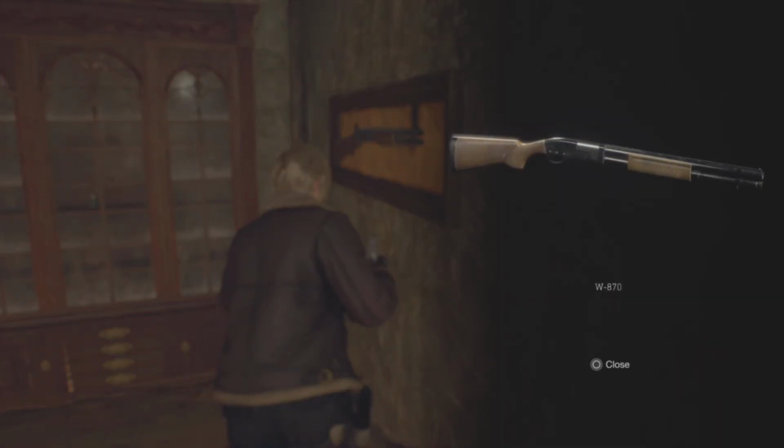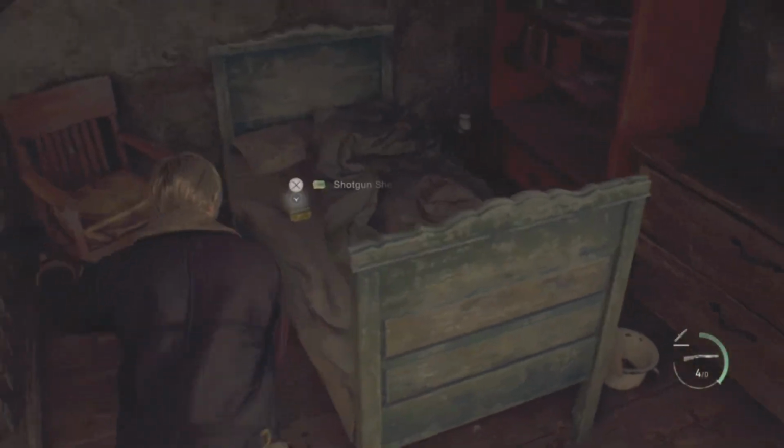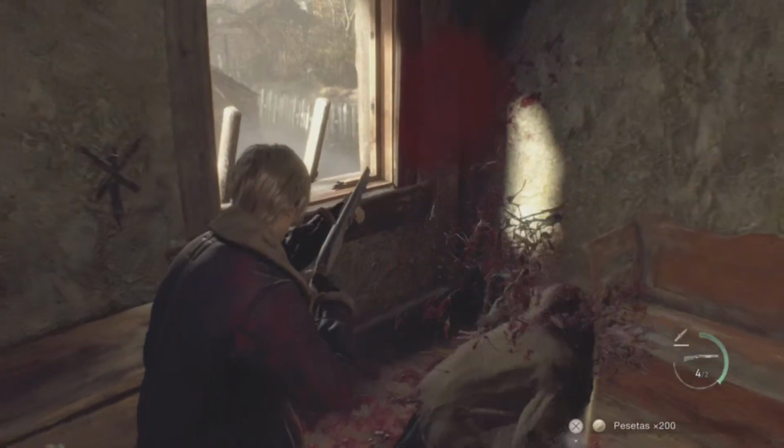So now what I'm going to do is pick up the shotgun and the grenade. I'm just going to sit by this ladder right over here. So the enemies, they're all going to climb up this ladder. Some of the enemies might choose to climb up behind you, but that all depends on where they are initially when you first trigger the cutscene where the Chainsaw Man spawns in.